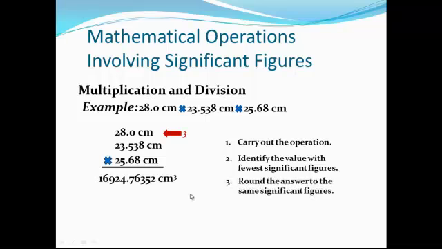In this case, round the answer to the same significant figures, because the 2 is less than 5, so you drop everything. But you have to put in 2 zeros. Those are called placeholders. They tell you the right digits, but they do not count as significant figures, as we learned before. This number does have the correct number of significant figures. It doesn't have a decimal point, so the arrow should come from the right to the left, cross out these 2 zeros, hit the 9, and you get 3 significant figures. And that 3 is determined by the least number of significant figures in the numbers involved in the calculation.